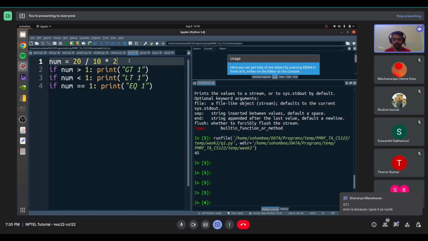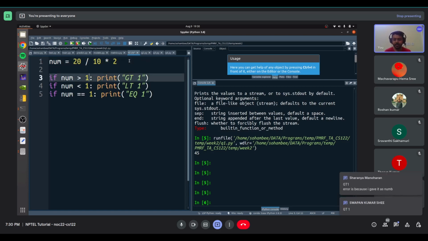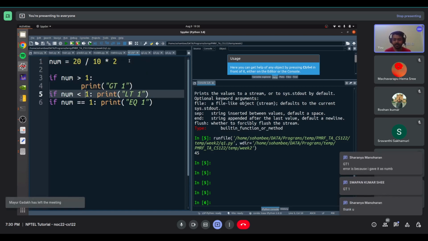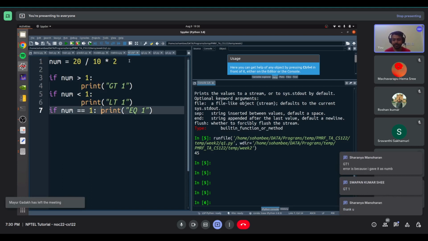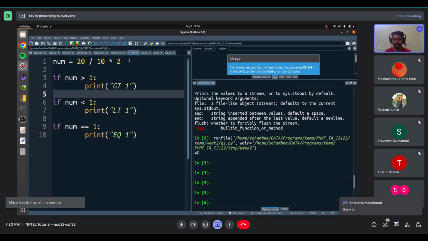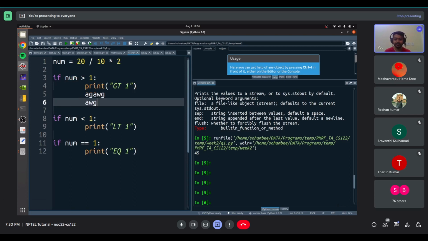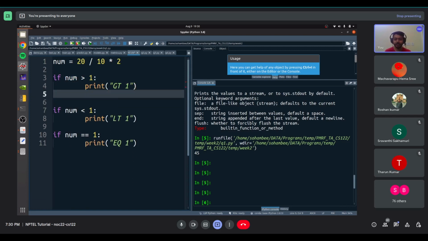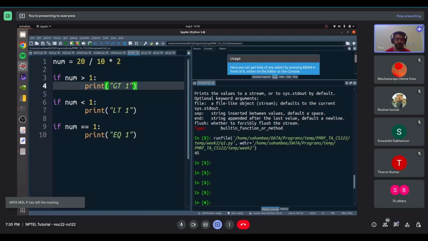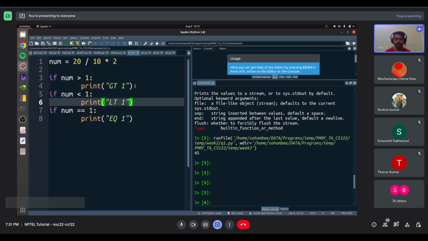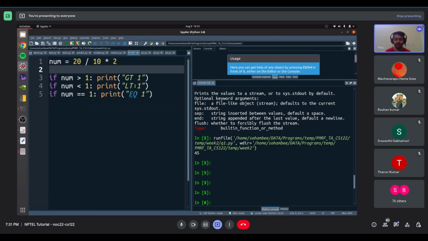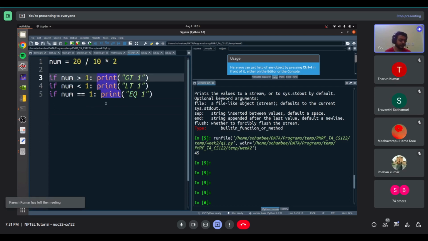Traditionally you have seen people write it like this: you give a for loop or an if statement, then you go to the next line and start writing the things over there. But this is a shortcut. If you only want to run one line, only one command, then you can also write it on the same line. So this is also correct, and this should also work.